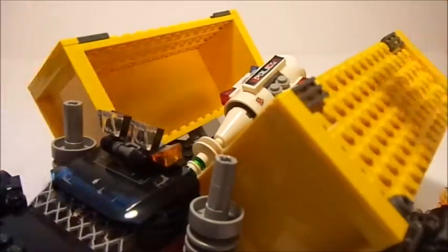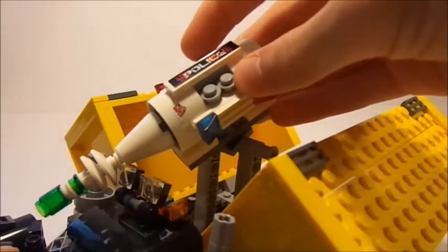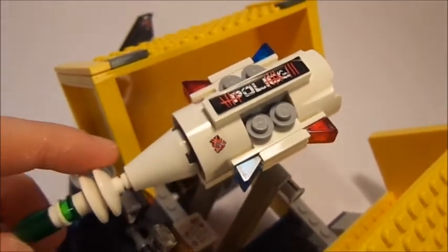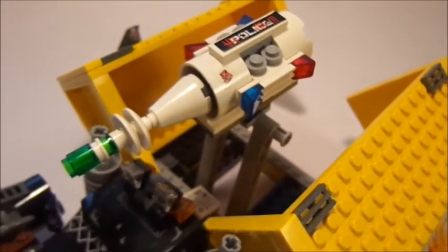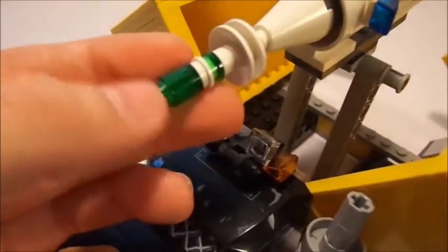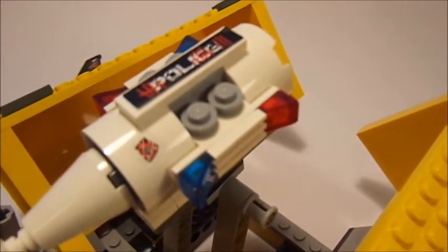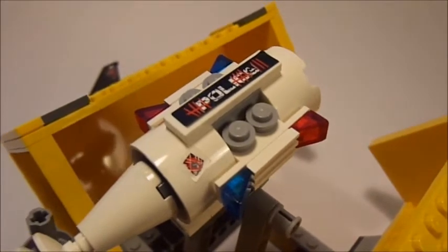As we open it up, it reveals a laser cannon. Now, this was actually the Space Police's, because you can see up there it says police. It actually has some markings on it, and that is how many police vehicles they've blown up with it or something like that. I remember watching this in one of the videos a long time ago on spacepolice.lego.com or lego.spacepolice.com, whatever, something like that. But yeah, they were just wrecking stuff with it. But anyways, you can see over here is the green laser bolt that's coming out of it, as well as back here the police color, so you do know that it is the police. You can see the Space Police symbol right there is all scratched out, because it is now the aliens.